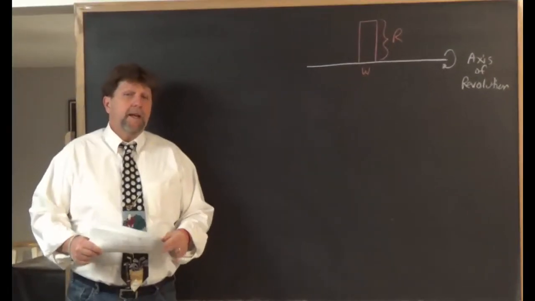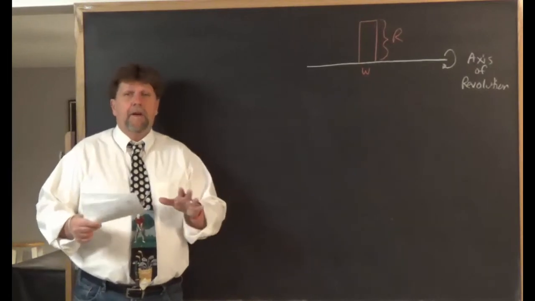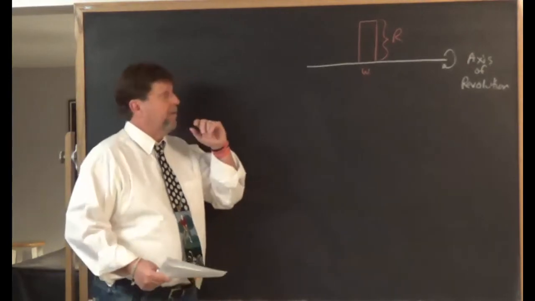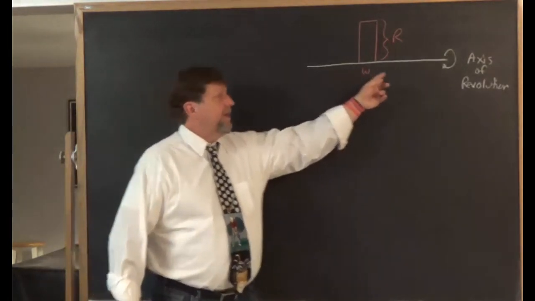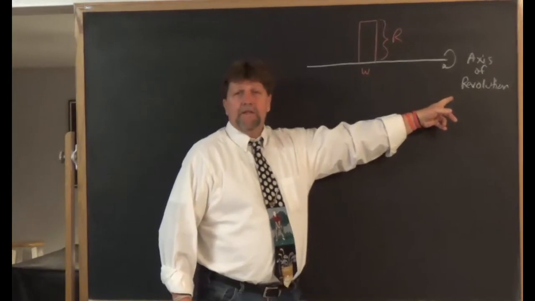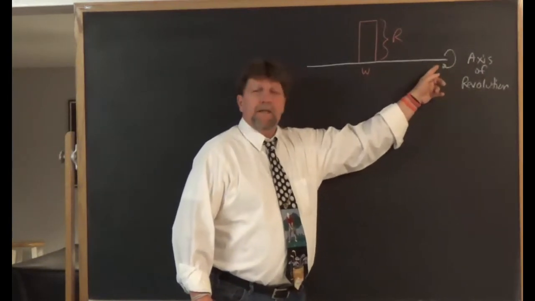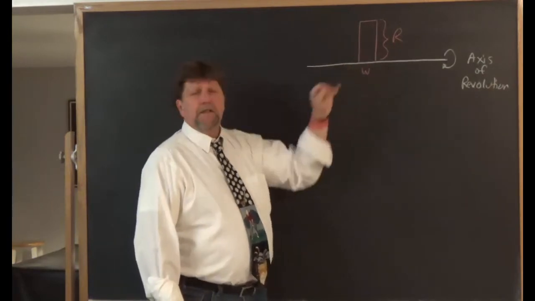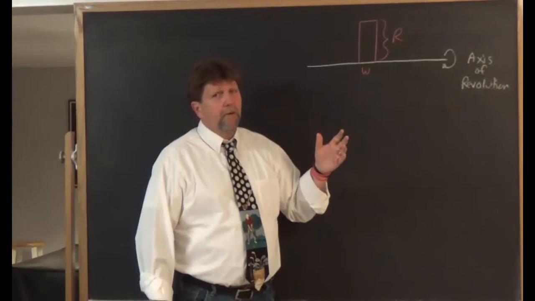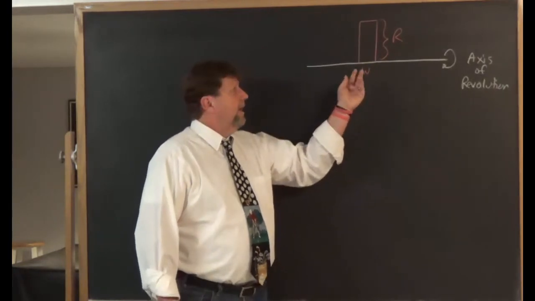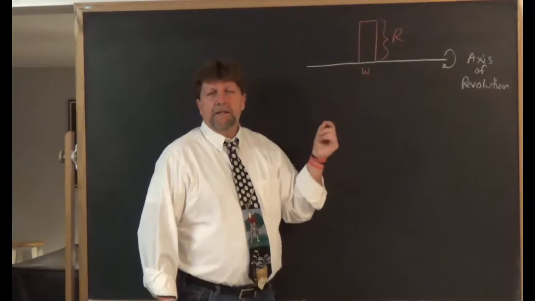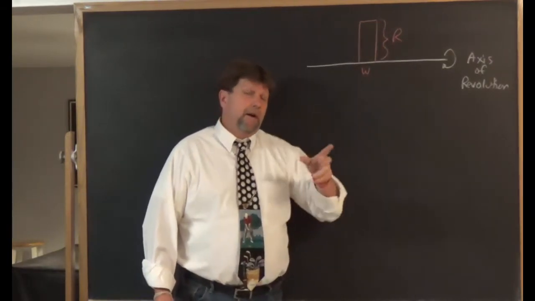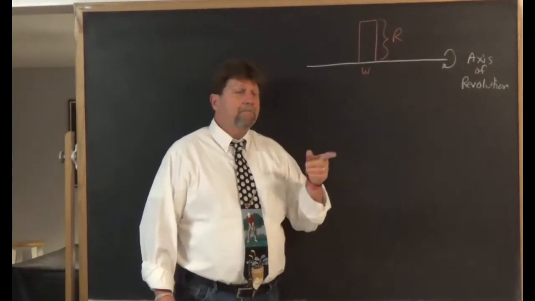All right, folks, we begin our study of finding the volume of a solid of revolution by looking at the disk method. Just to recap what we've seen so far, here's a line that's called the axis of revolution. I use this kind of symbol to indicate it's the axis of revolution. And this is a rectangle. I'm going to end up calling it a representative rectangle. I've labeled the base as W, kind of like the width, and the height as an uppercase R. You'll see why in a moment.